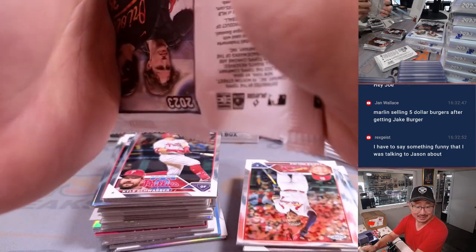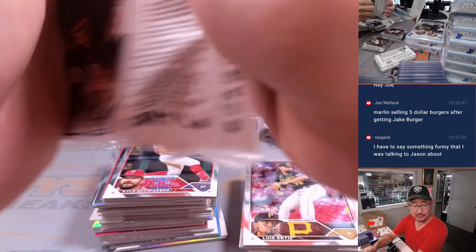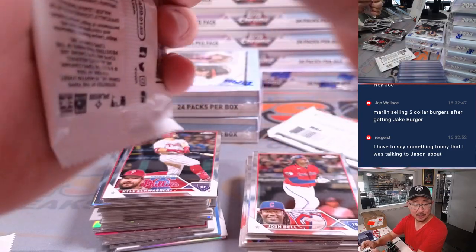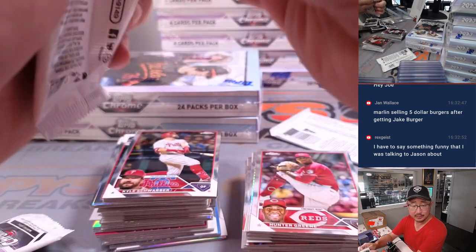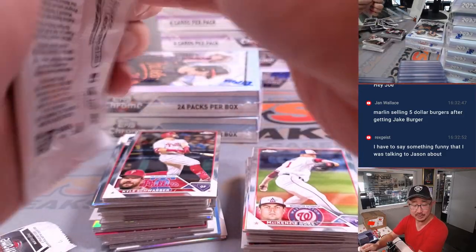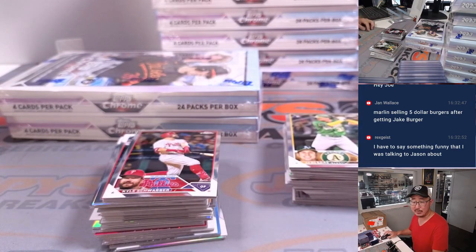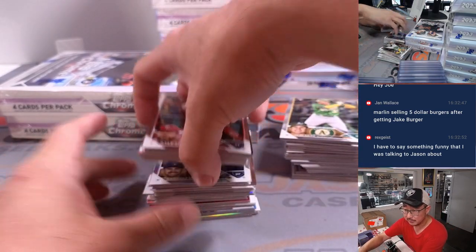Mariners beat the Red Sox 6-3. Cal Raleigh has been having a nice little week. And then he homered to spark a Mariners comeback. Padres crushed the Rockies 11-1. Gary Sanchez apparently had a couple 440-foot bombs. Padres, I think, one of the best run differentials in the month of July. So they've been heating up. They added to the team. We'll go through some more scores in the next box.